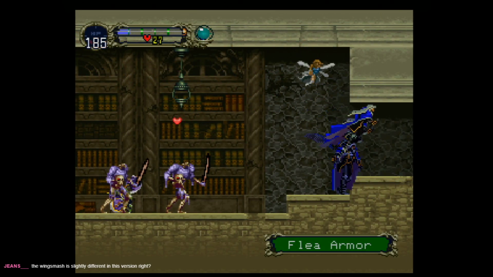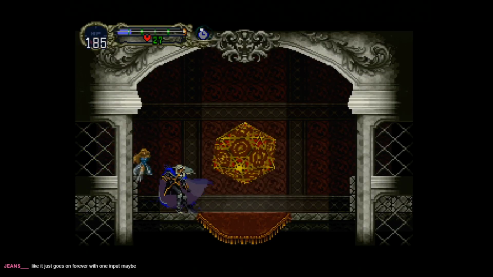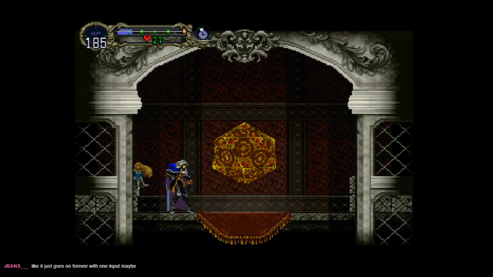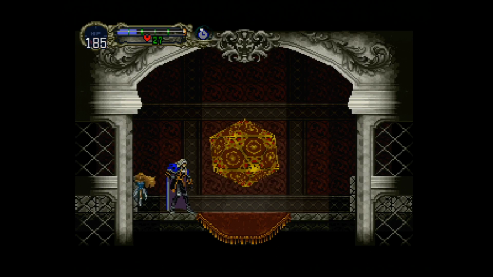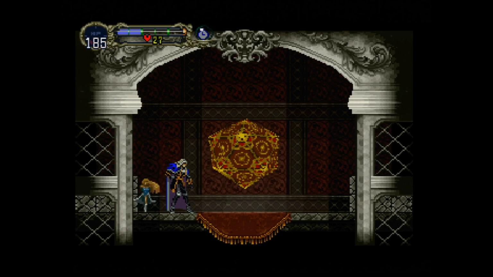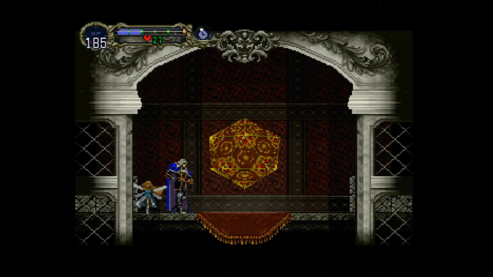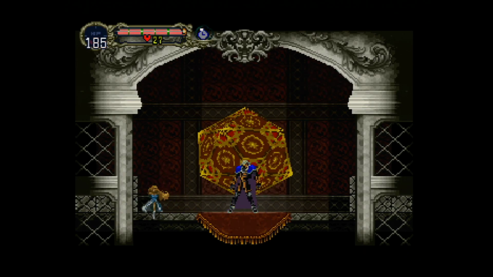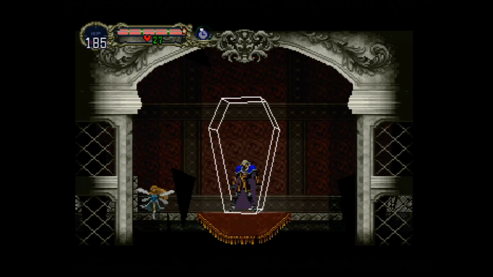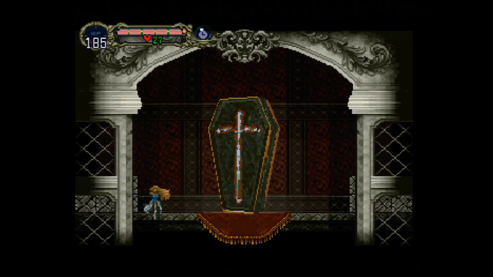Yeah, Wing Smash, okay. As you saw, Wing Smash is indefinite in this version until I hit a wall. There is a way to make it that way on PS1. You just have to redo the input before your flight actually ends, and Alucard will stay in that form continuously dashing, but you have to keep doing the input. Here, you just gotta do it once, and Alucard will just keep on going like a fighter jet until he hits something. So that's something that I know for sure.